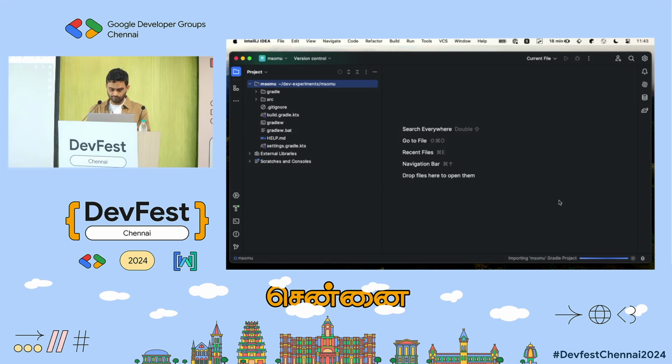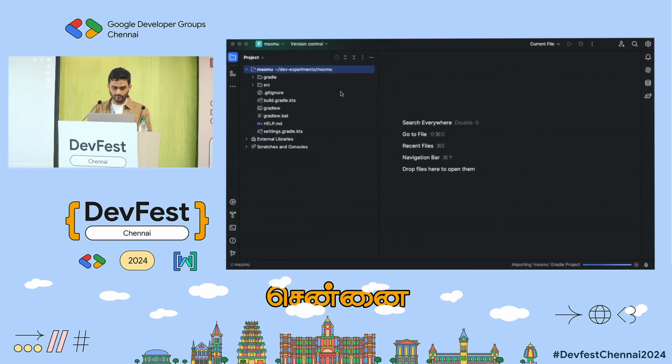What we are going to do in the backend is, how many of you are using REST API for communication? Nice. How many of you are using GraphQL? Okay. Combined with a REST API or something like protobuf. So what I'm going to do today is write this project in GraphQL. Our backend would be GraphQL, so that I need not generate the models and all of those. I can directly pull it on the KMP side.